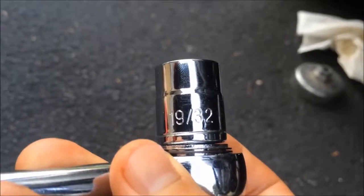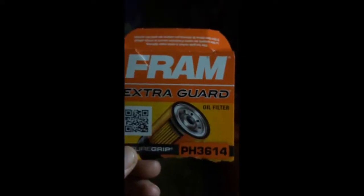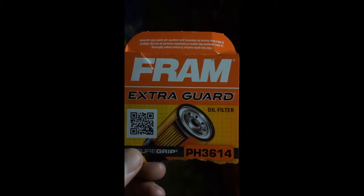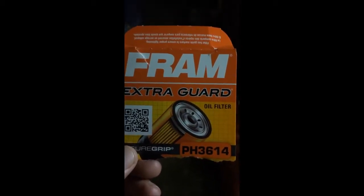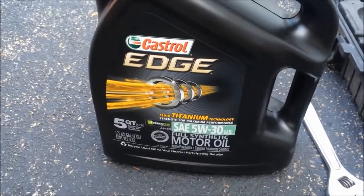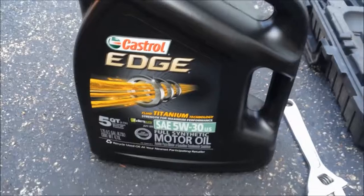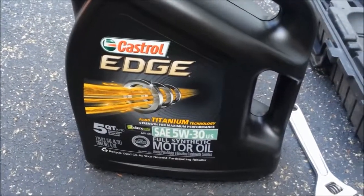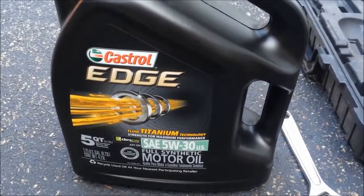Underneath the car. Here's the oil filter, pretty much right in front of where the oil pan is. The size I use to tighten it up nice and tight. This here is the filter you're going to want to get. Size and it's the right oil filter for the Ford Escape 2012. The oil, it calls for 5 quarts, so I'm going to be putting this whole container in and checking the dipstick at each probably 1.25 every time.